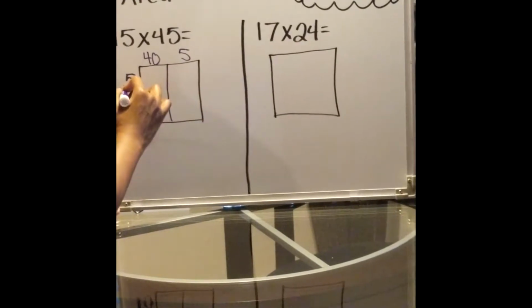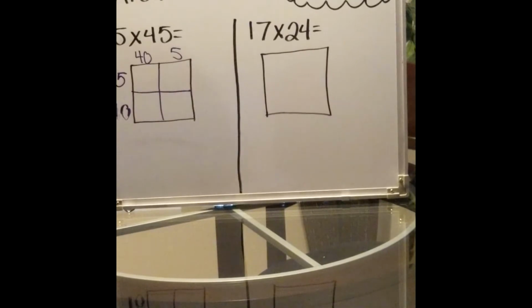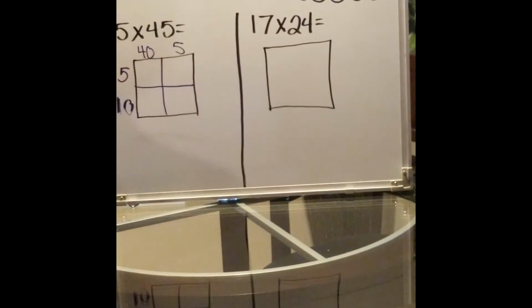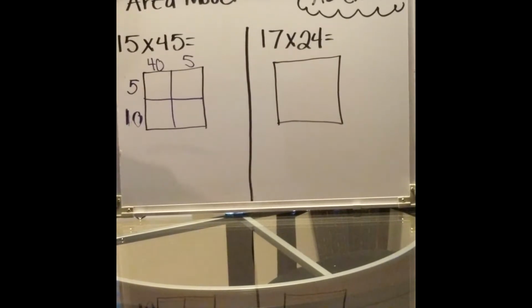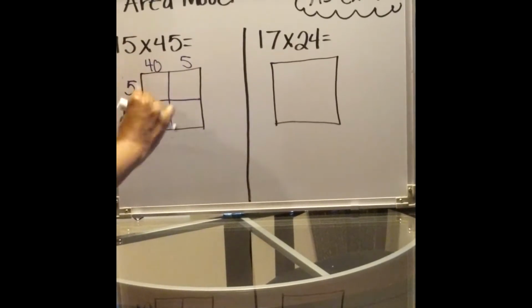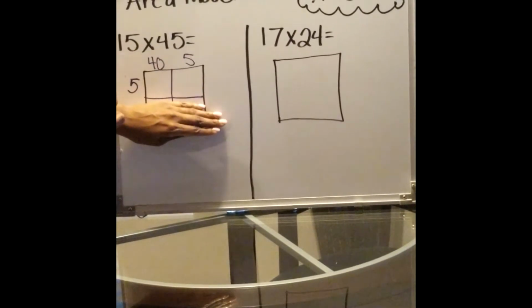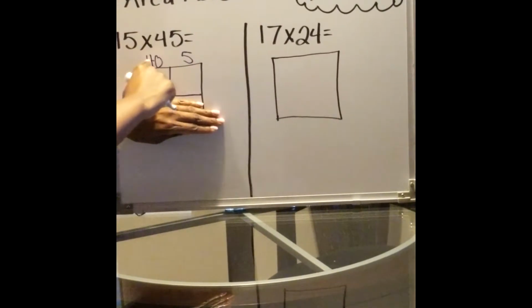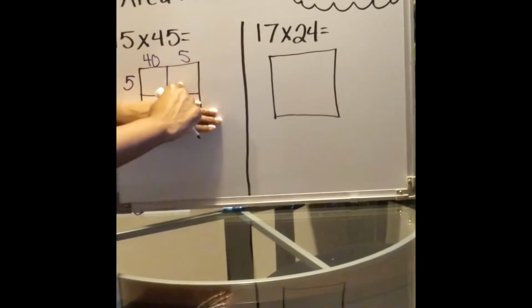Now I am going to put my vertical line and my horizontal line, and now I'm ready to multiply to find the partial products. I need to find 4 partial products. Then I need to find the sum of the partial products. Let's get started. I'm going to start with each row. I know that this row, the first row is 5, so I'm going to multiply 5 times 40, which will go here, and 5 times 5, which the product will go here.